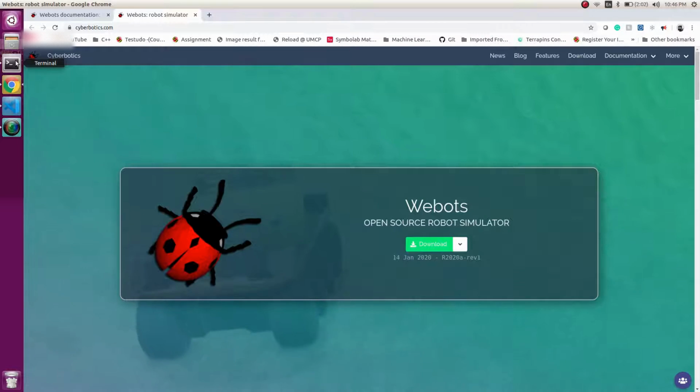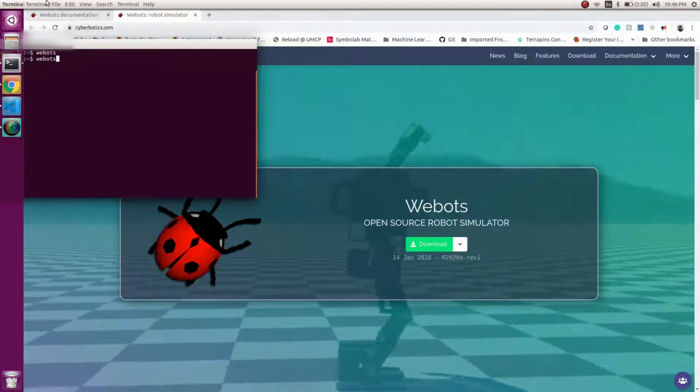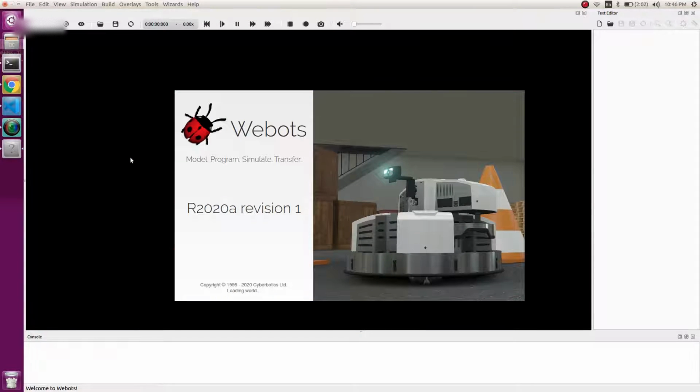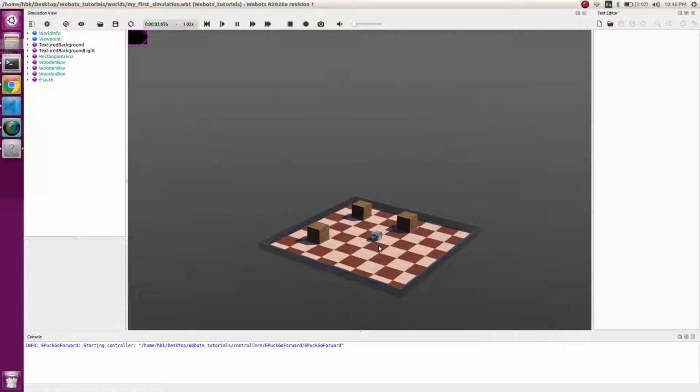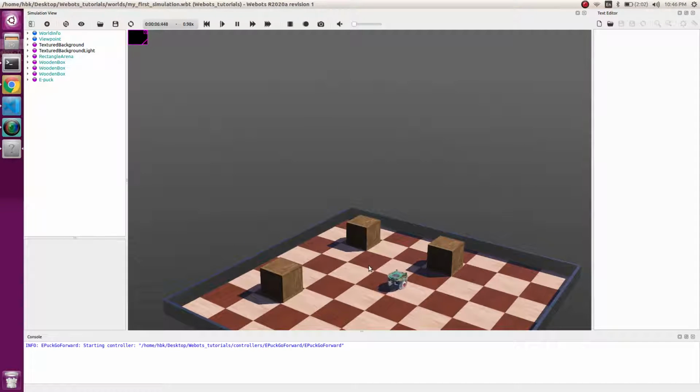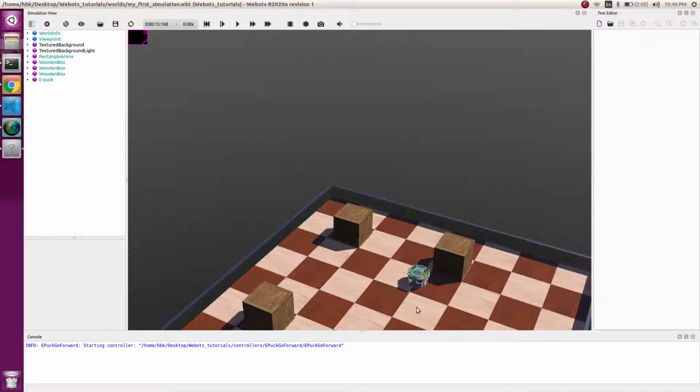After you install the software, you just need to type Webots on your terminal, and when you spawn Webots, you get the software coming. And today we are going to make our first project on Webots, where we will have this robot E-puck, which is a standard robot in Webots. This will go straight. This will teach us how to set up the environment and how to make a controller. This seems intimidating, but it's not so difficult.